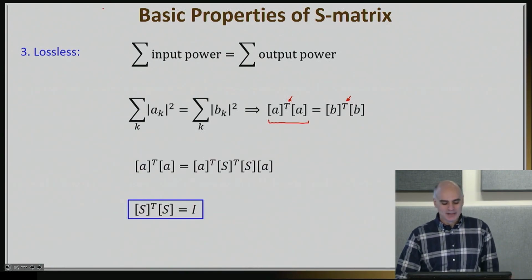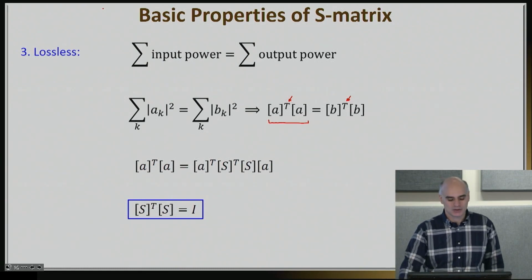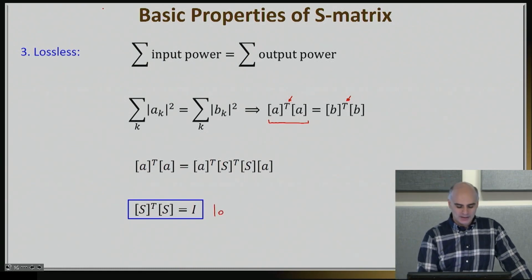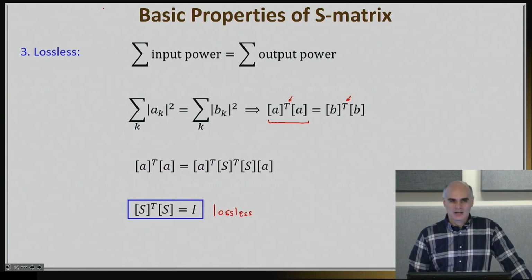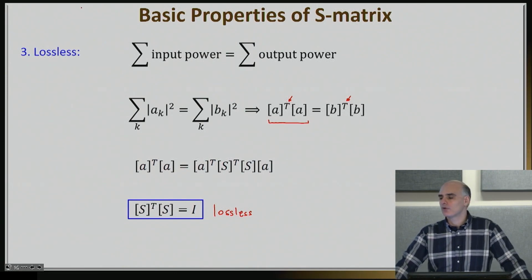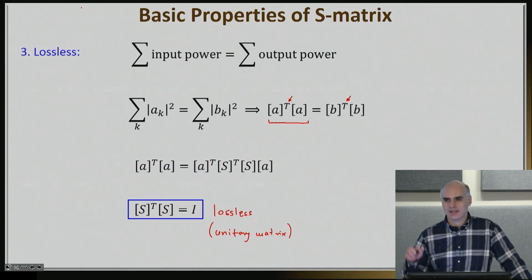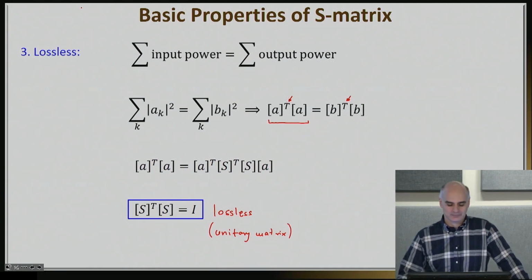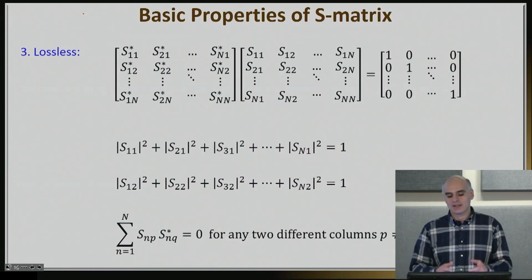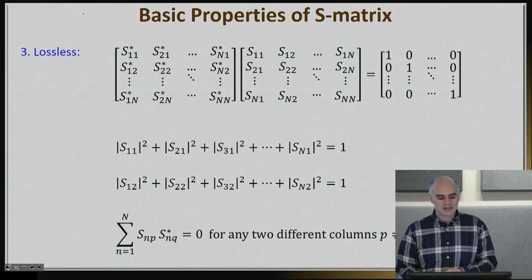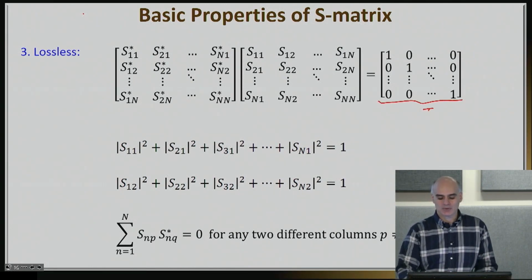So if you just do simple matrix algebra, you come up with this very famous equation that must be satisfied for any network that is lossless. For those of you who might have taken any type of quantum mechanics, you've seen this equation before, and that basically characterizes a unitary matrix. Usually in quantum mechanics, you'll use the dagger to replace that little T that you see there. They have very important implications there too. But nevertheless, let's write this thing in slightly more detail. So S conjugate transpose times S will basically make the unit matrix, which is given right here.